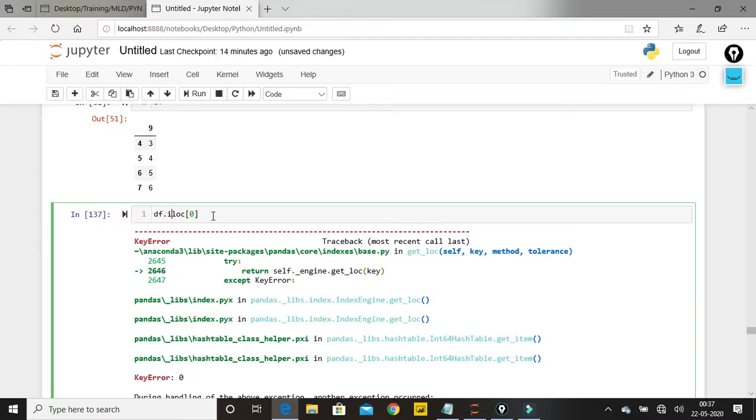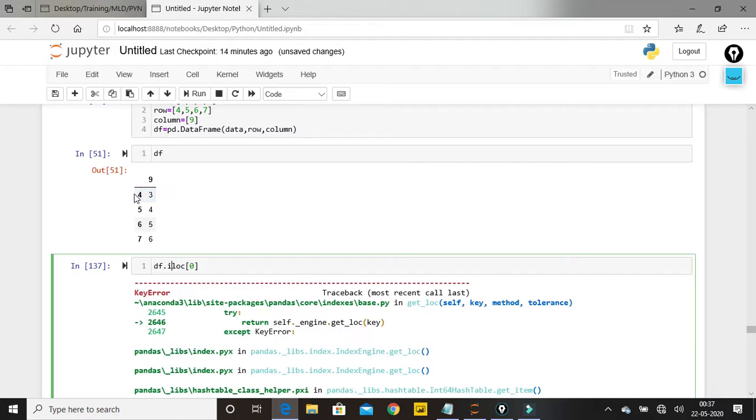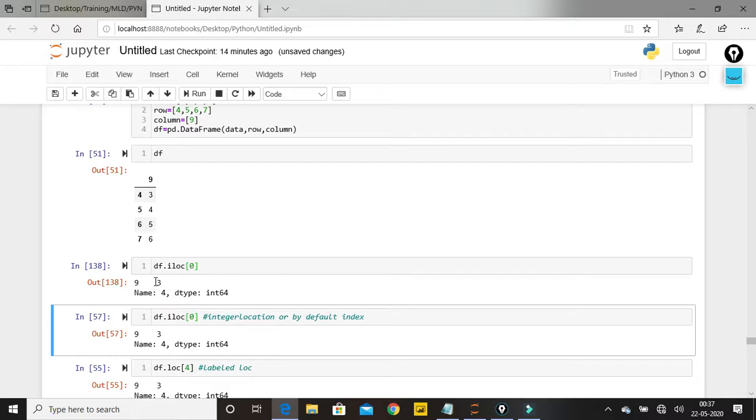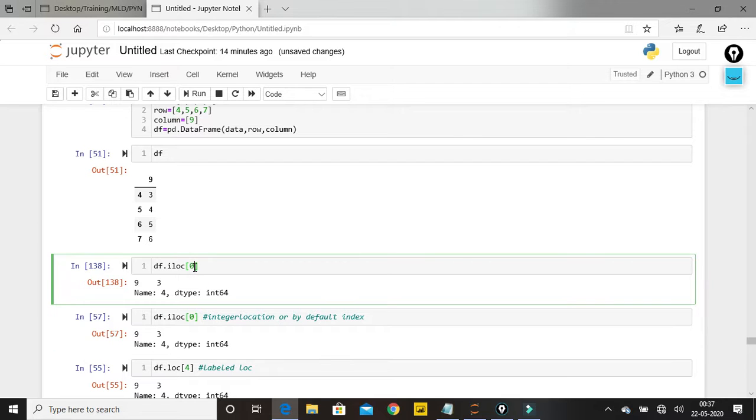So there is this one more function, iloc. I is nothing but integer loc. So it is basically the default indexes. It will read only my default indexes. So by default we know at my 0th index the data is 3. If I execute this using the 0th index, it will fetch my data, right? And if I give the labeled index, there are these two terms, one is the labeled index and one is the default index. Default index we know starts from 0 1 2 3 4, and the labeled index is what we give, or what is visible on our screen.